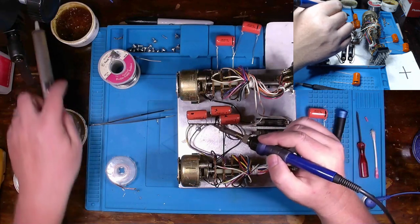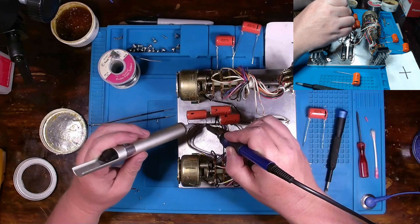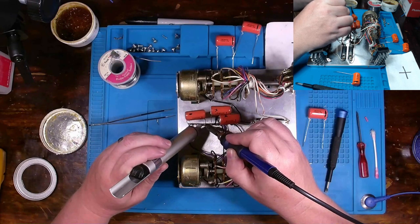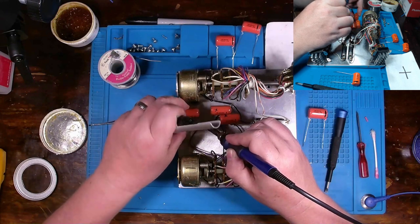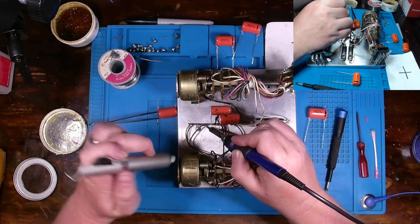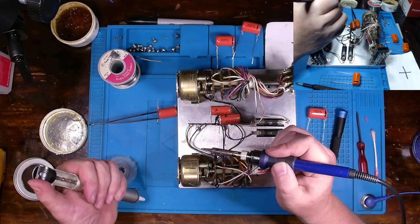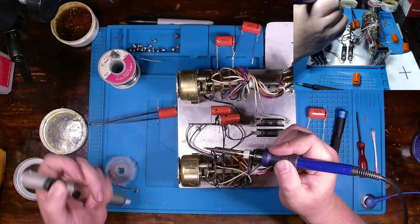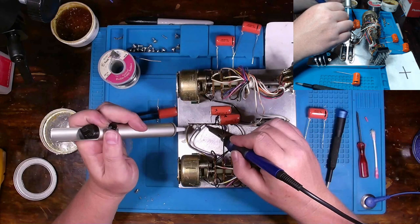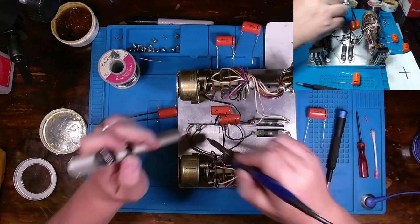So let's get this side over here. Yeah, there we go. Let's get it heated up and go ahead and get it bent out of the way. Suck up a lot of this. We don't need all that excess solder.